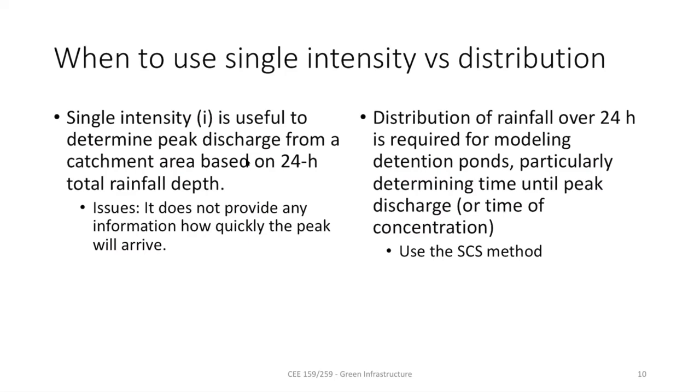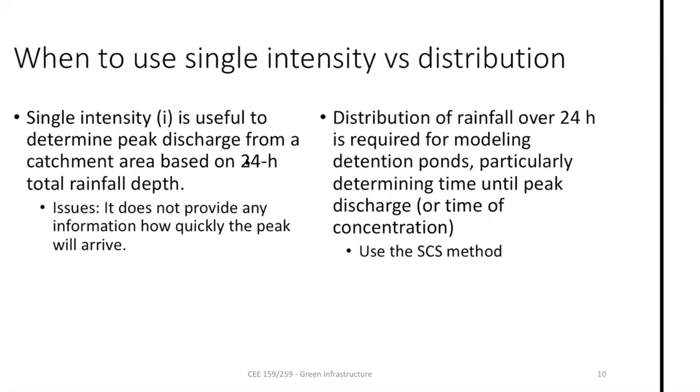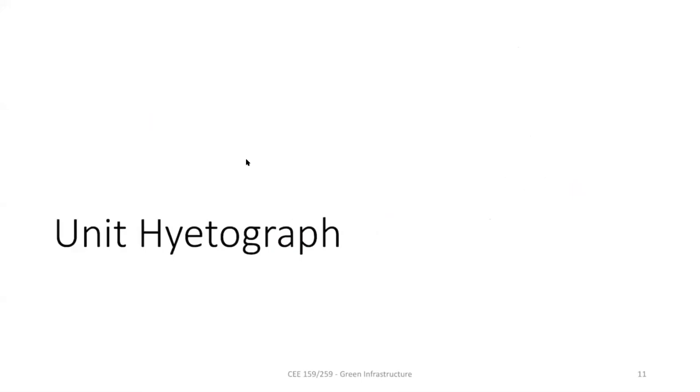So that's why the distribution of rainfall is more important for conditions where you want to determine the size and all the other aspects. For that, you need the SCS method, or the other one I talked about, which we'll discuss next time. Just know the difference. You need both. One thing gives you certain things, which is easy to do, the peak, but distribution will give you something else.